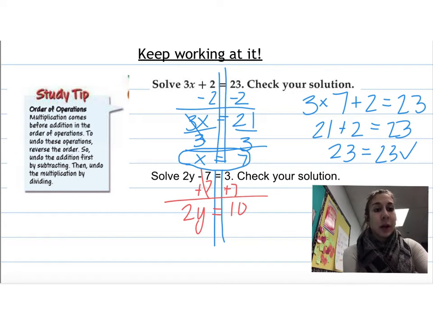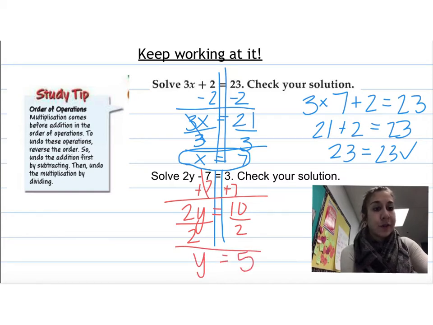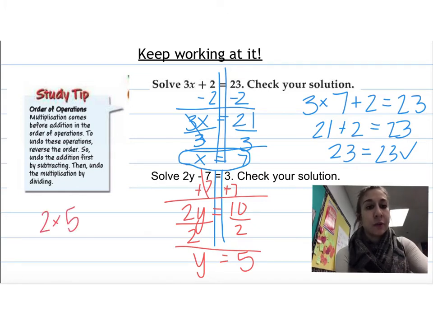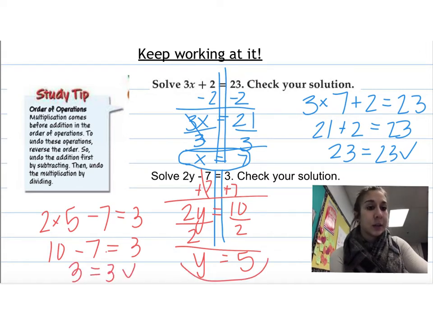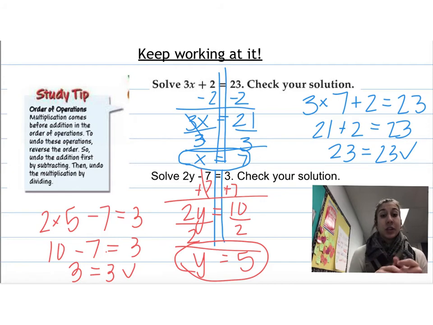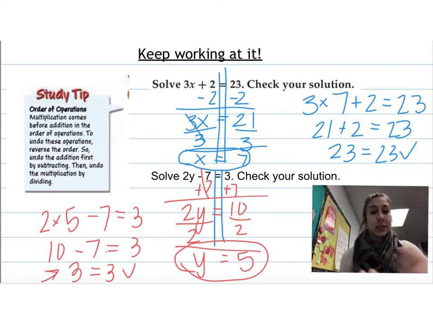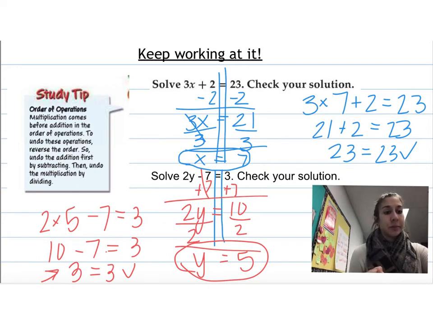Now we have 2 times y, so we need to divide both sides by 2. And we are left with y equals 10 divided by 2 is 5. Plug that back into the equation to check. So 2 times 5 minus 7, we are seeing, does that actually equal 3? 2 times 5 is 10. Carry down the rest of the problem. 10 minus 7 is 3. So that does work. Our answer, y equals 5. And if you get the wrong answer in the check here, if you find that the sides don't equal, that means you need to go back and check the work that you did for solving the equation.